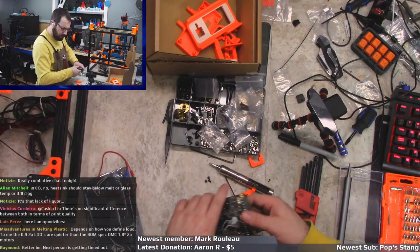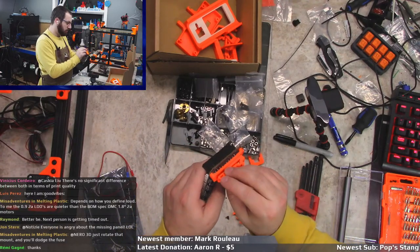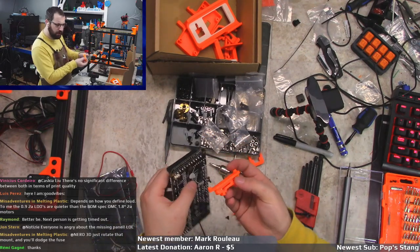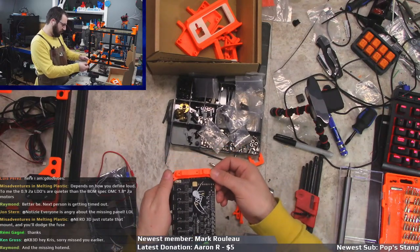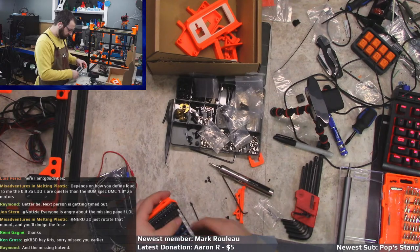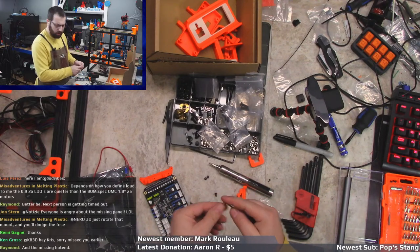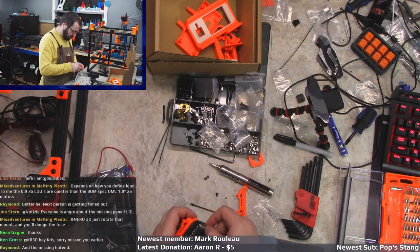So we have a little bit of a clearance issue here. So I'm going to put that way. I think they're supposed to go in. I don't think it really matters, but I'm going to put this one like this so that it clears that issue. Yeah, rotate the mount. That's what I'm doing. And it's got to rotate on both sides.